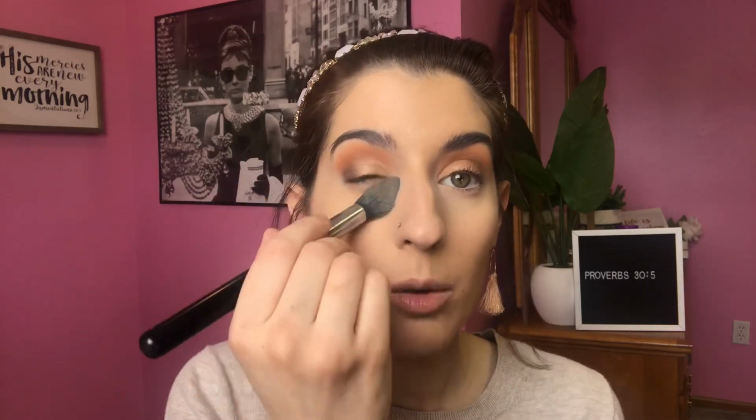And on the high-end side, I'm going to use the Laura Mercier Translucent Setting Powder. So as I just said, this is translucent, and I love this powder. I just wish that I could find one that wasn't as expensive that I also loved. So if you have any recommendations for me, please let a girl know. I would highly appreciate that. I'm actually going to set some areas of my face as well.